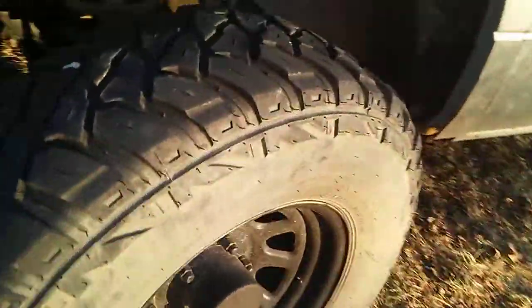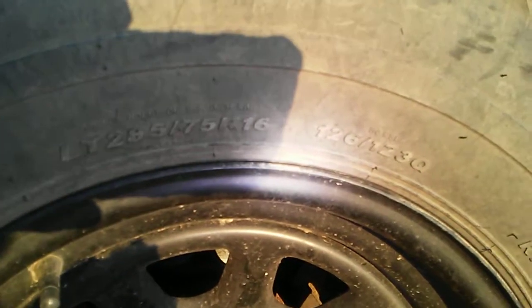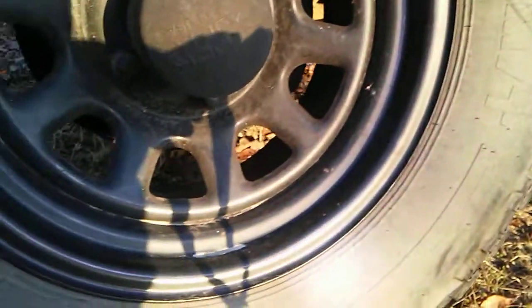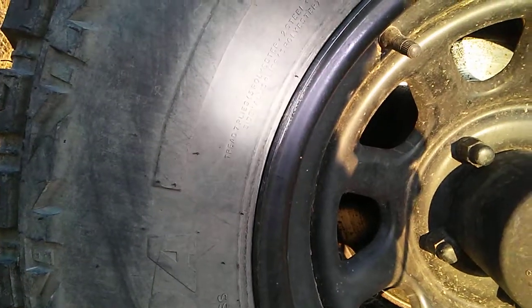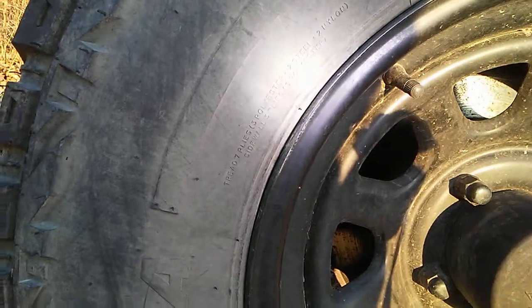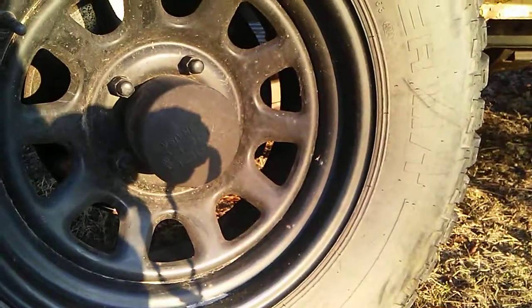That line right there — I think that was the high pressure line — I replaced that high pressure line. The pump does whine because it's being overworked. The tires are LT 285/75R16, rated 126/123Q radial, DOT 7Y. I believe this was a 10-ply tire. I also have the OEM tires as well.